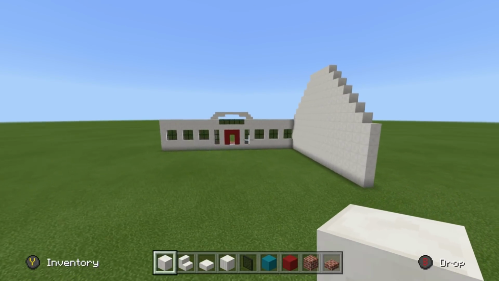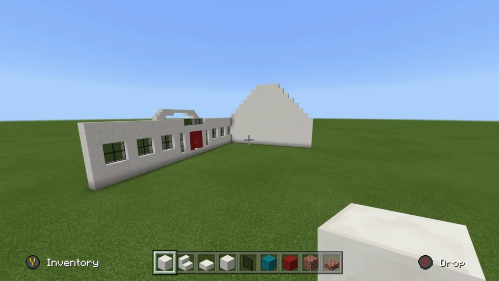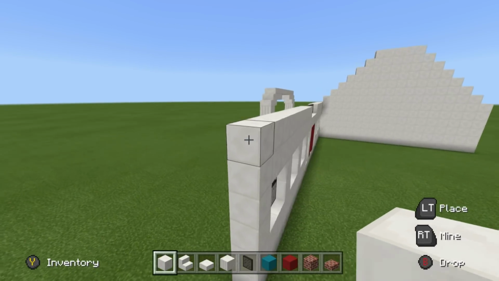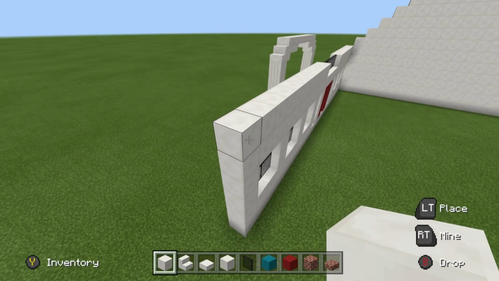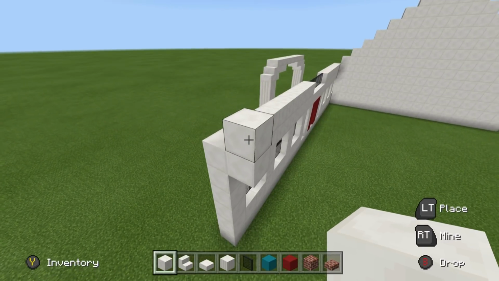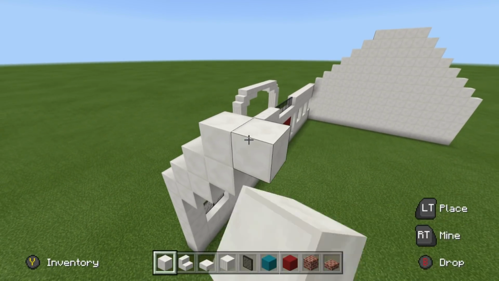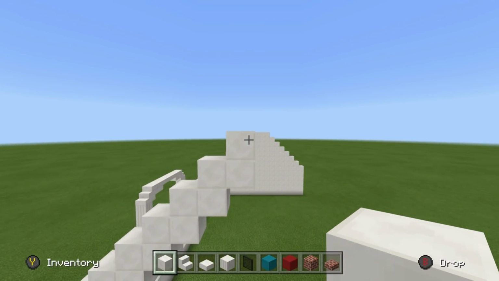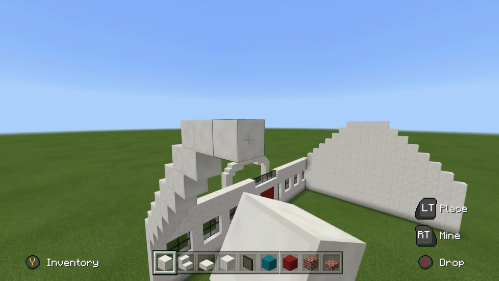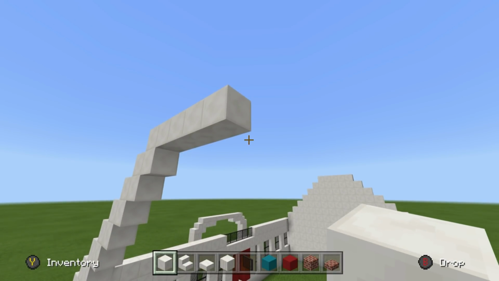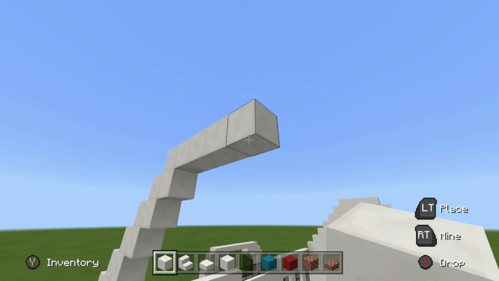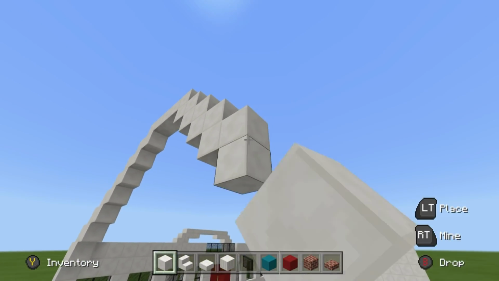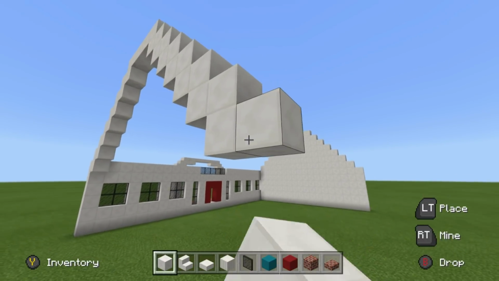Okay. So now that we have done that on that side, you might be able to tell we're going to be doing it on this side. So we take this block and we do 7 times this pattern. We go right and up. That's the first time. 2, 3, 4, 5, 6, 7. Just like that. Go right by 4. 1, 2, 3, 4. And then the same again. We go like down, right, 7 times in total. So that'll be 1, 2, 3, 4, 5, 6, 7, just like that.